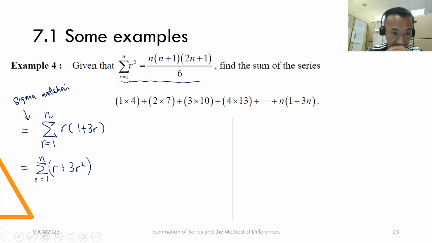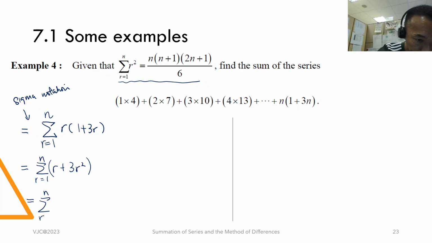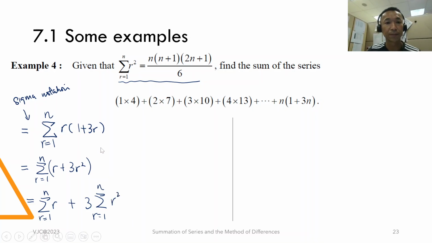Now, I'm going to skip a few steps because this first expression, we can actually split up. We can do this now. From here, you can actually apply this result. It's exactly the same. Just a reminder, please check that the lower limit here, r equals 1 and r equals 1, are the same. You will get the same thing. Now, this is a simple AP, 1 plus 2 plus 3 all the way to n, so I'm going to put dot dot dot.